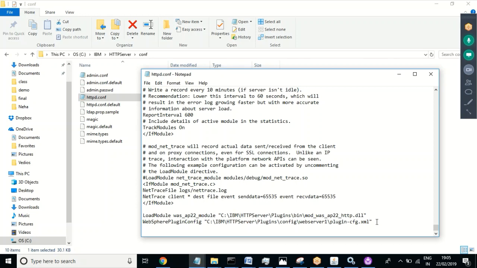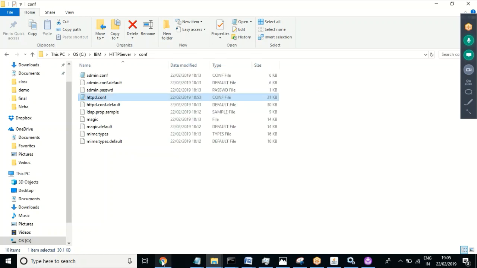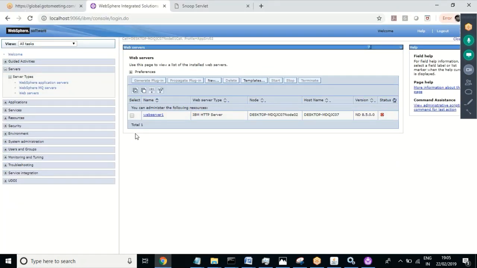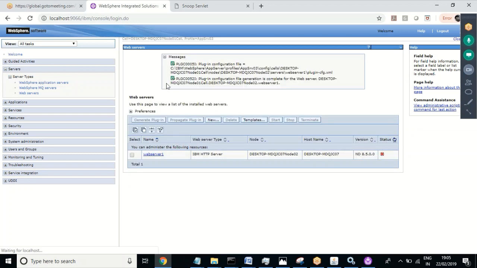Since we have done these changes, let us restart the profile first. Stop server. I'm restarting the profile, and then we'll bring the IHS up and see whether the integration is done properly.